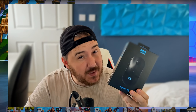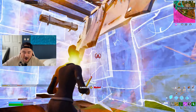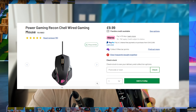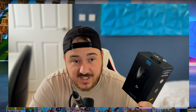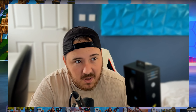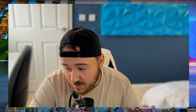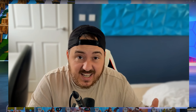Today we're going to see if it's worthwhile getting an expensive mouse compared to a cheap mouse and if you're going to see any difference. This cheap gaming mouse I've got for just £10, which is about $15 — not much at all. This mouse here, the Logitech Pro Wireless, is around £100, probably about $115–$120. A lot of us always think maybe the more expensive mouse is better, but we're going to test it today to see if it actually is, or if it's worth just saving money and getting a cheaper mouse. We're going to test it on Fortnite, so let's get into it.